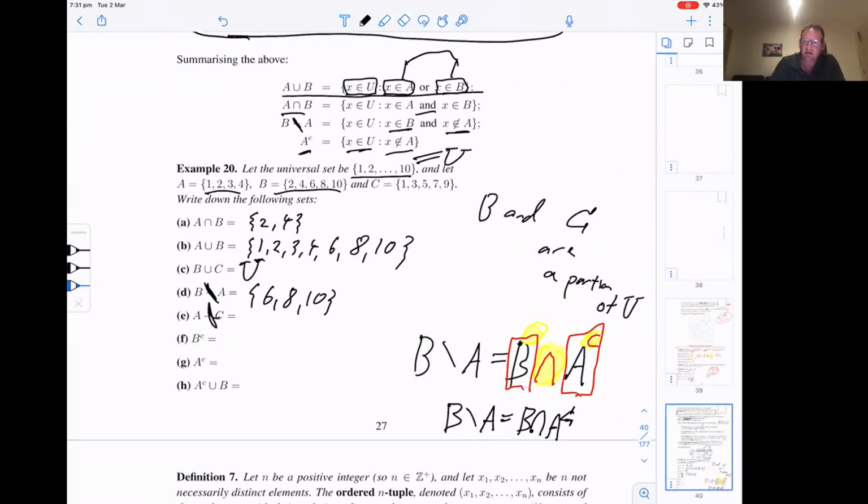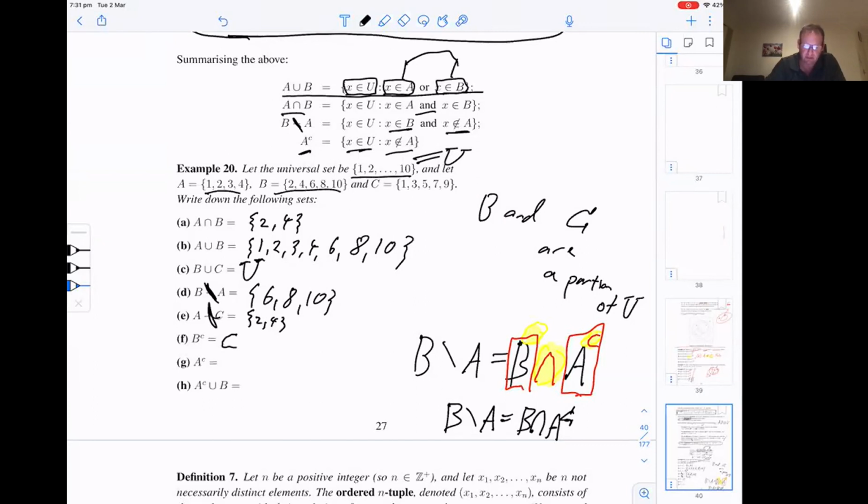So A minus C, there are claims that it is 2, 4. Let's see. So everything that is in A and not in C. Yes. B complement. What's B complement? One character for B complement. Yep, KC, thank you. You even have it in your initials. That's a C. Okay, and A complement.